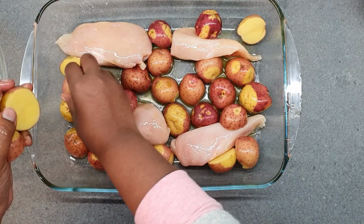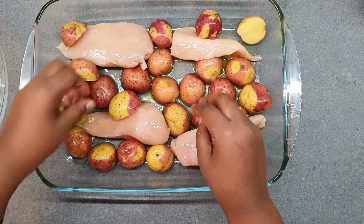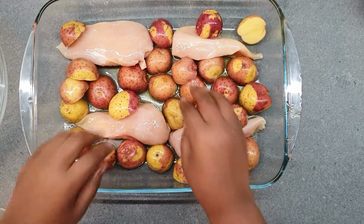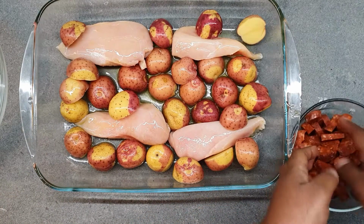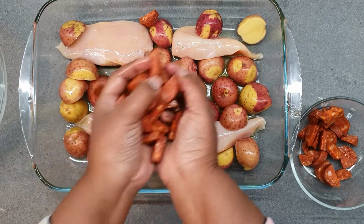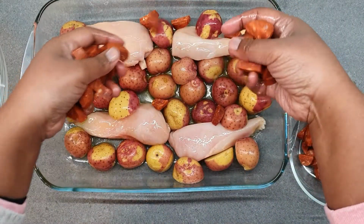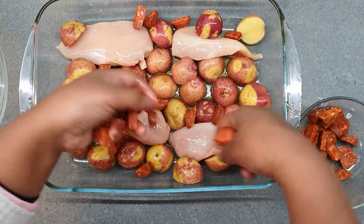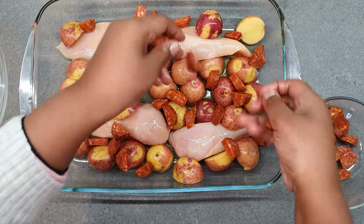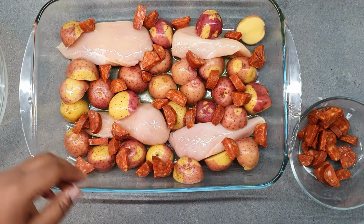Now, after putting in all my potatoes, I'm going to take half of my chorizo and I'm going to throw it in the pan. As you can see, my chorizo was actually sliced, and then those slices were cut into halves. So that's how I cut my chorizo. I'm going to drop it in there, and then I'm going to grab my onions and sprinkle them in there as well, making sure that I have an even layer.